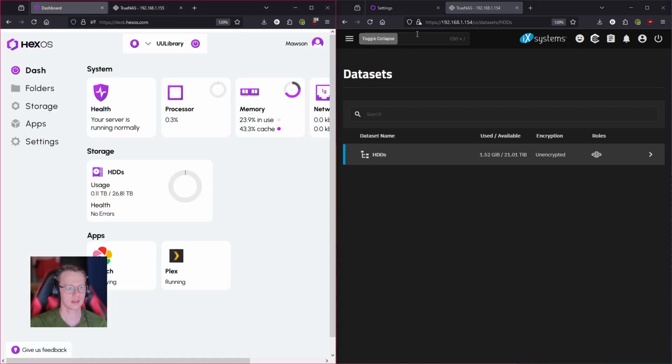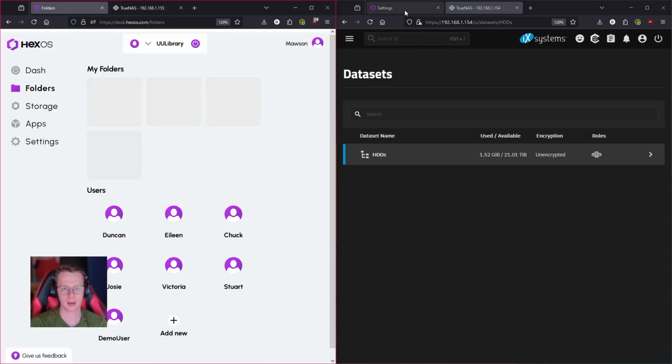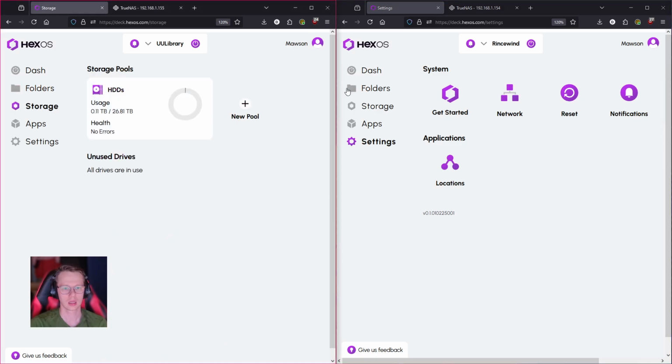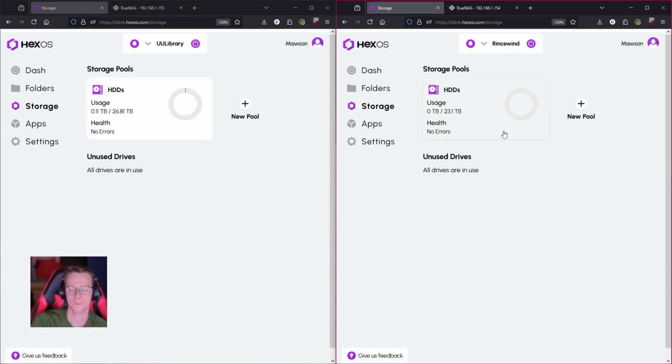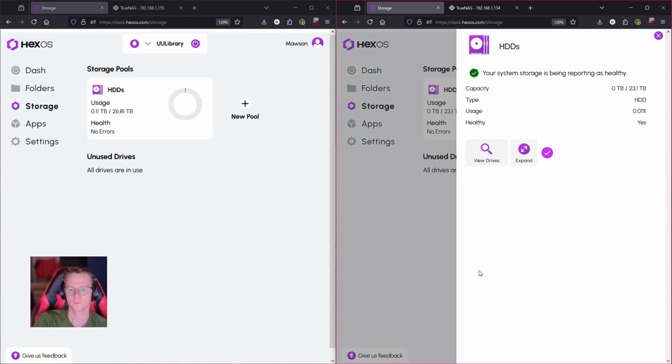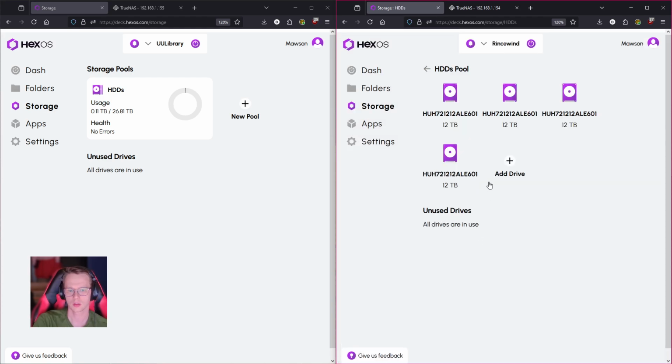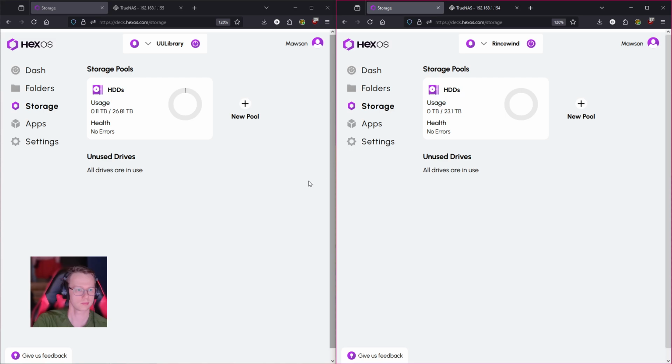All right, well, let's see what we ended up with in the command deck. Storage pools, HDDs. All right, maybe it worked. Storage is reporting as healthy. View drives. Yeah, I guess that was a lot simpler than I expected.